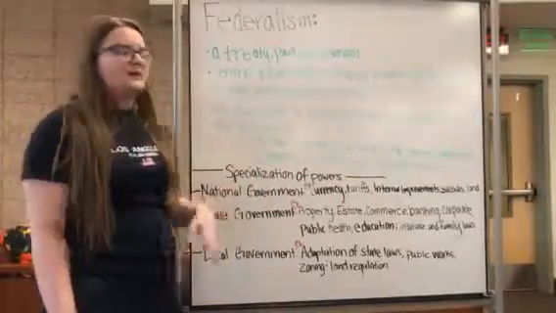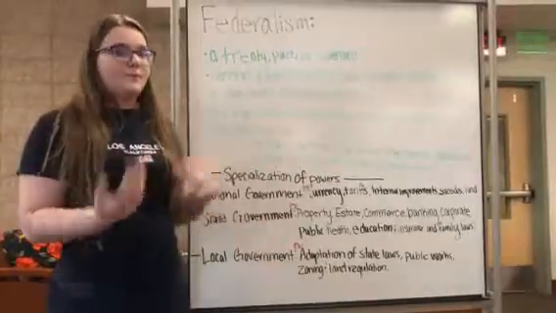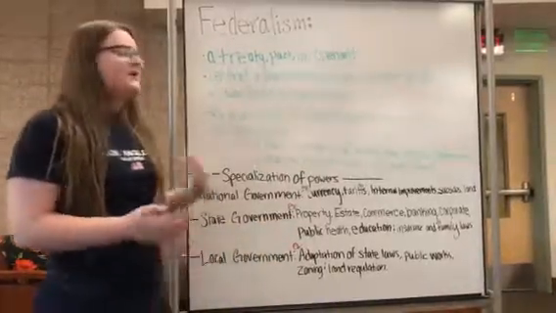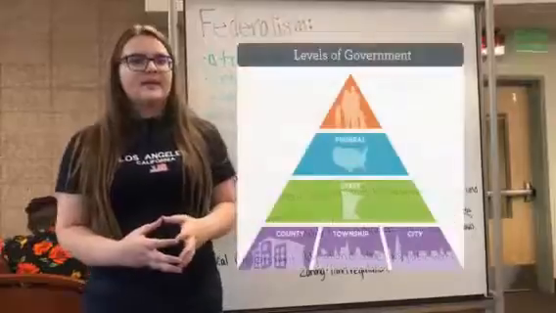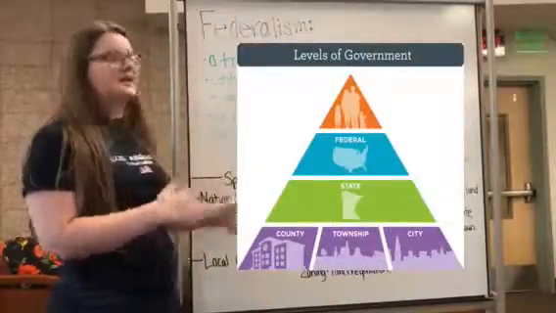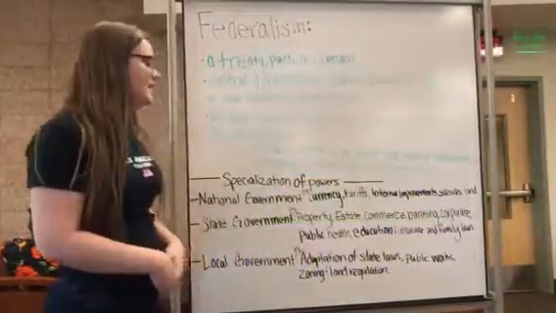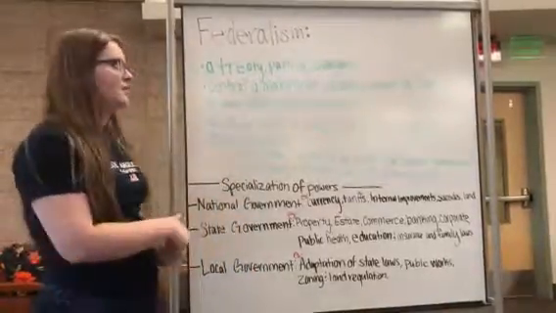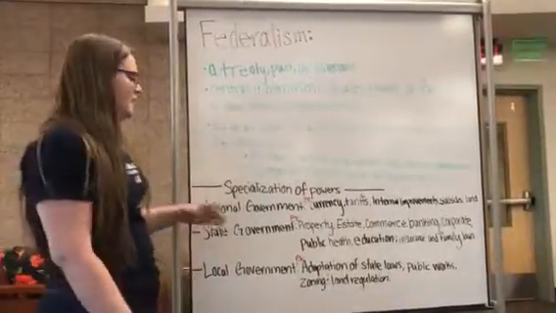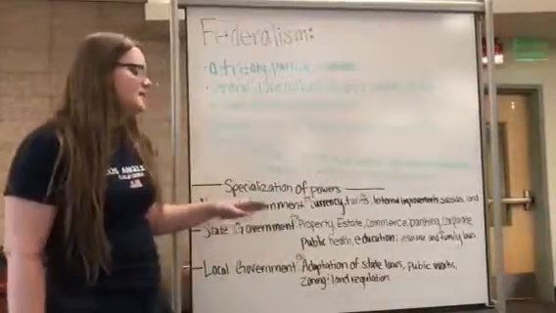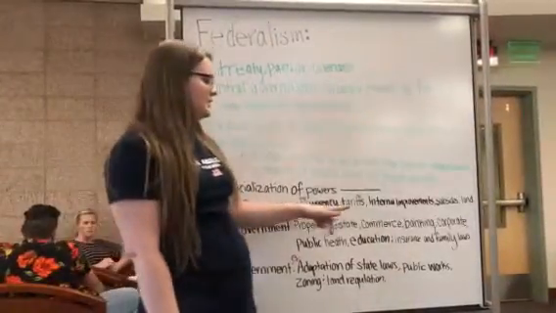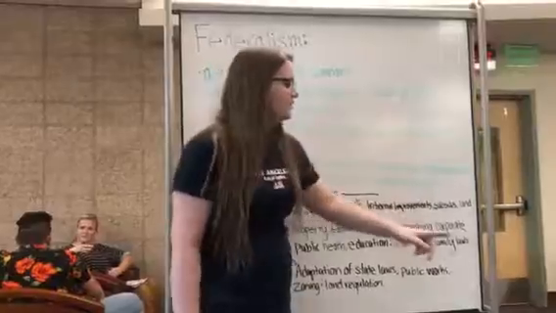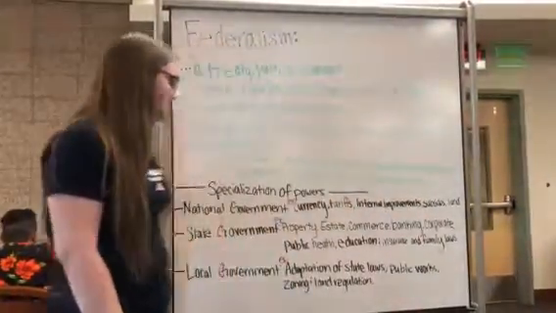Its main purpose, when the Federalists, who were pro for this type of system, wanted to limit the central government and have them share the powers with a second layer of government. So some of the specialization of powers in the United States federal system of government include the national government, and some of the examples of their powers include currency, tariffs, international improvement, subsidies, and land.